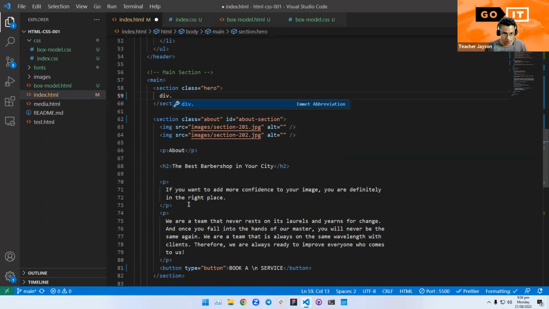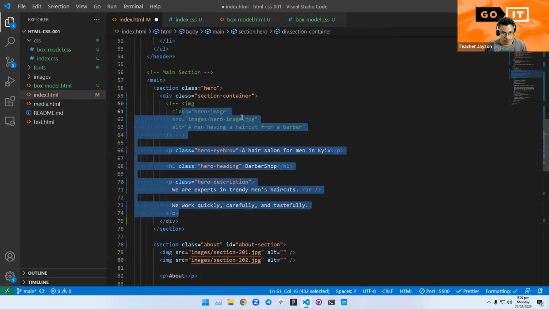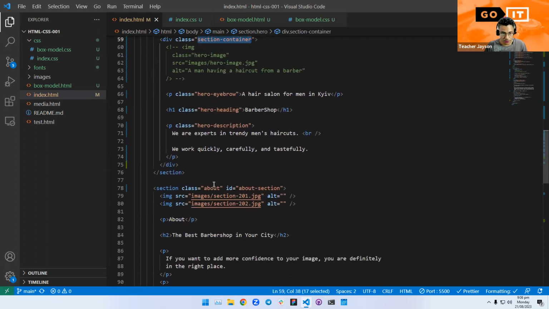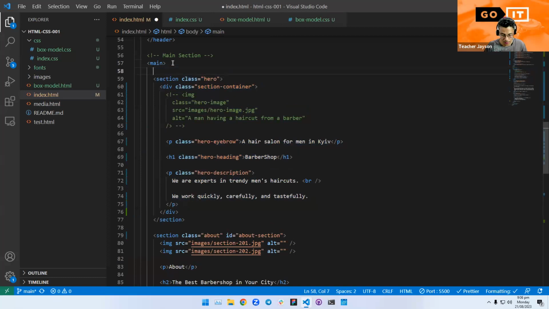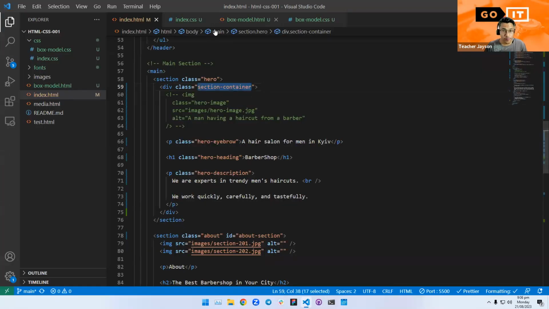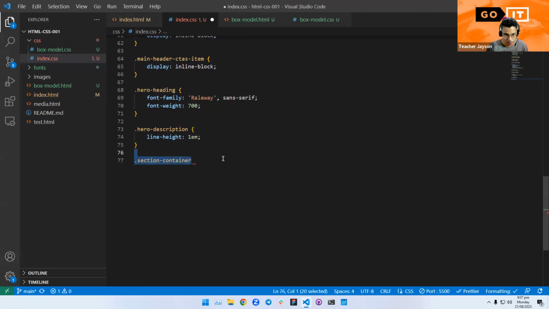So we can just do a generic div, and then let's just add a class name. So let's just do section container. And then we can reuse the same class name for all the other sections. But for now, let's just implement it first on the first section. So now it doesn't work just yet since we don't implement style just yet. So let's do that in our CSS. So let's select the container, section container.